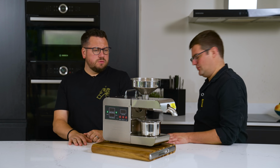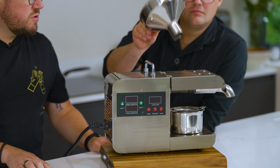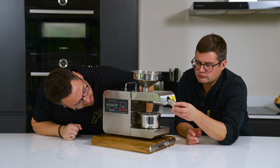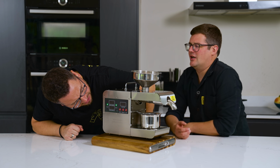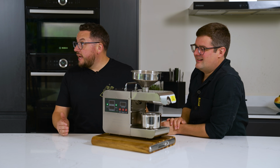Boys, lift the cloche. Ta-da! Ooh, funnel. I didn't know what to expect under there. It's got the look of a coffee machine. Lots of buttons, a countdown. More specifically, one of those buttons is temperature. Yeah. Jamie, let's talk verbs. What is it doing? Heating.